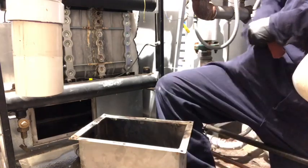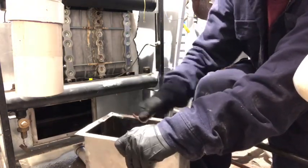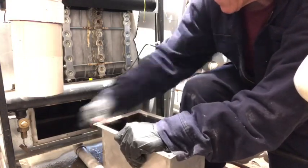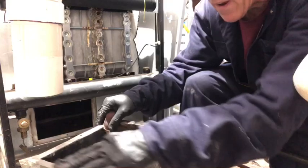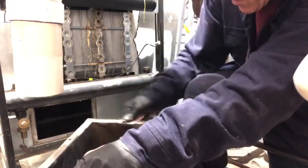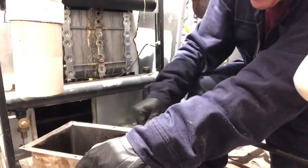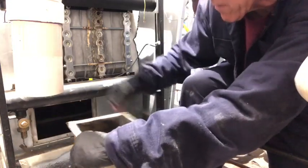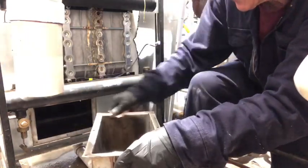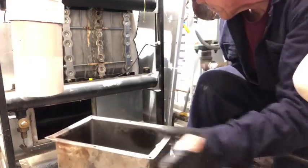I said we're gonna go ahead and get this sanded up, get clean. If for any reason you bend one of these edges when you bring it out, if you have a set of tongs, use a set of tongs to straighten it before you put it back. Otherwise, it'll leave a gap. You won't seal, or maybe just lay it on a flat surface and just tap it lightly with a hammer. It's pretty thin stuff, so it'll come back around where you need it to be.